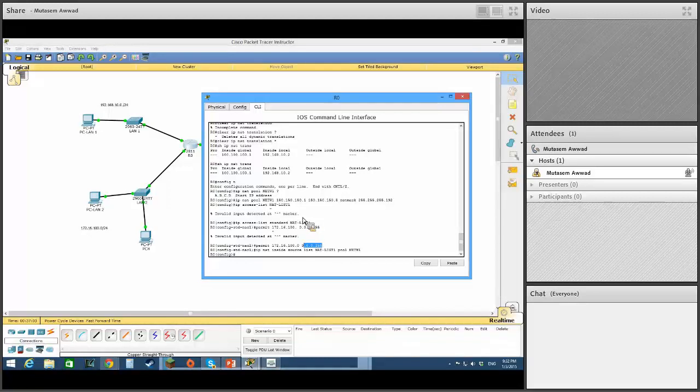So now I go to NAT and I say ip nat inside source. If anybody comes in asking for an IP address, please check the list called NAT-list 1. So that means when somebody comes in and wants to be translated, NAT is going to check NAT-list 1. Hey, does your IP address start with 172.16.100? If it does, then I'm going to go to the pool called NAT W1 and grab you the first IP address, and you get out. If another guy comes in, I'll give him a second IP address, which is .2. And another comes in, the third IP address.